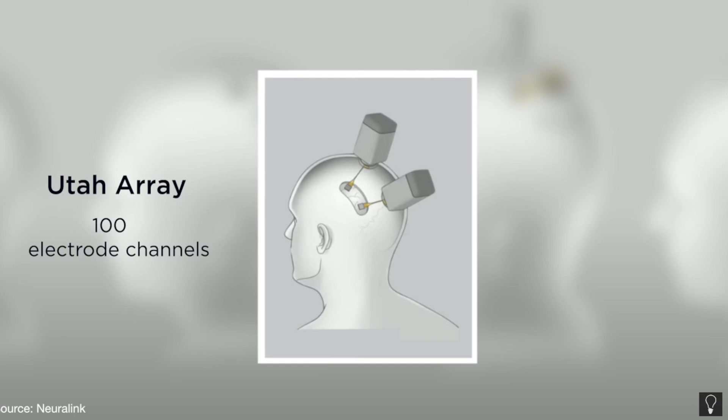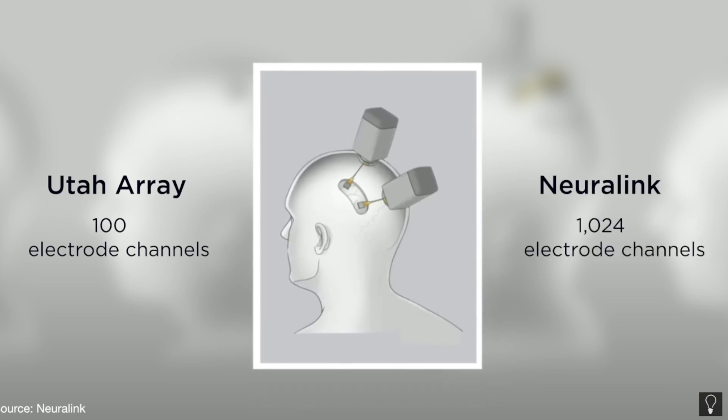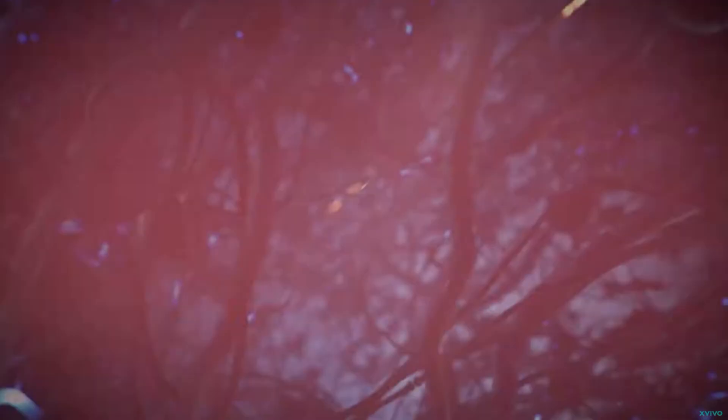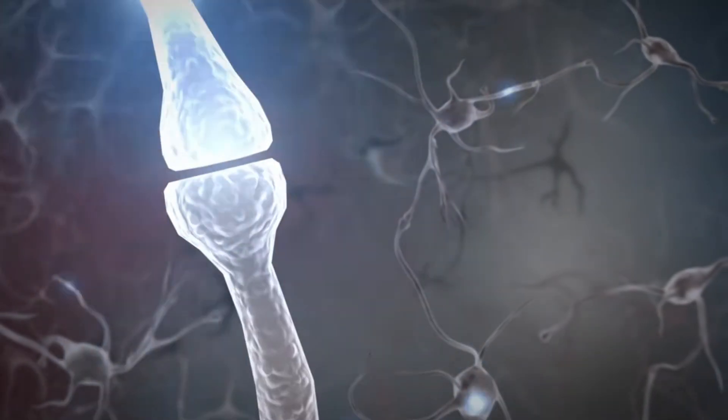Brain scanning devices isn't anything new, but what really makes Neuralink different from everything else is how many electrodes they're hooking up to your brain. Neuralink has about 10 times as many electrodes as any other brain chip out there. This is going to allow more electrical signals to be sent from and into the brain, possibly lighting up and accessing parts of the brain that weren't being used prior. So does this mean it can be used to maybe calm ourselves down whenever we're feeling too stressed? Can we use it to maybe access parts of our brain to boost hormonal production, like when we're sleeping, so we can increase our testosterone or dopamine? We're just at the tip of the iceberg of what's going to be possible with the coming decades with this.